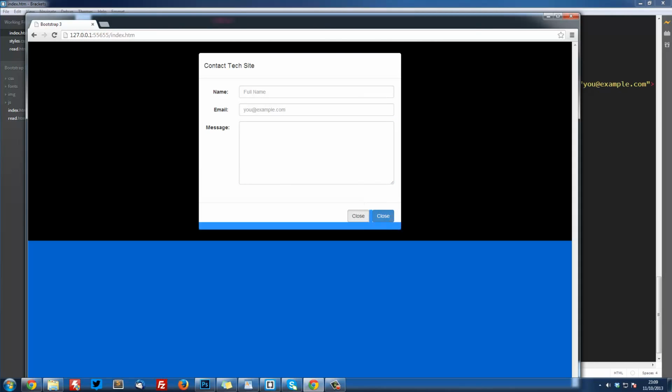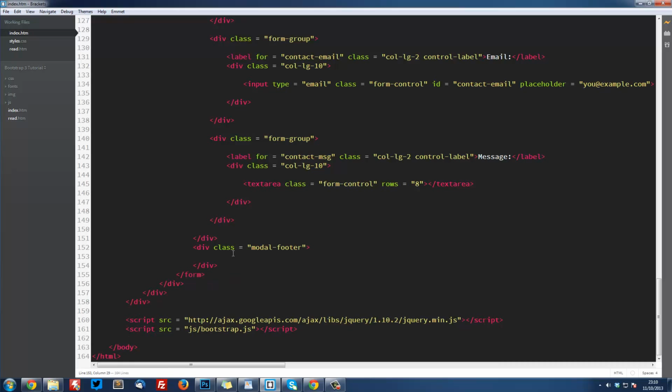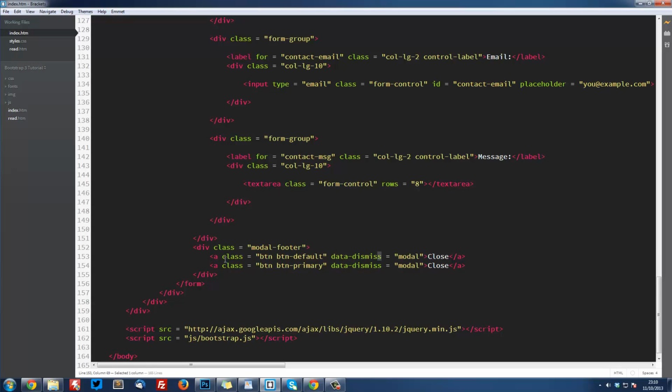Next thing we're going to do quickly is put our buttons in. Make them not really work, but at least be part of the form. So for this, I'm just going to get rid of these. I'm going to create a button. Actually, we can leave the A class here for close, because we want one for close. But we're also going to put a button. And this is going to have class equal to btn-submit, and also a type equal to submit. And the type equal submit is basically going to submit the form to that PHP file or however that's going to be handled. You don't need to worry about that for now, we're just doing front end.